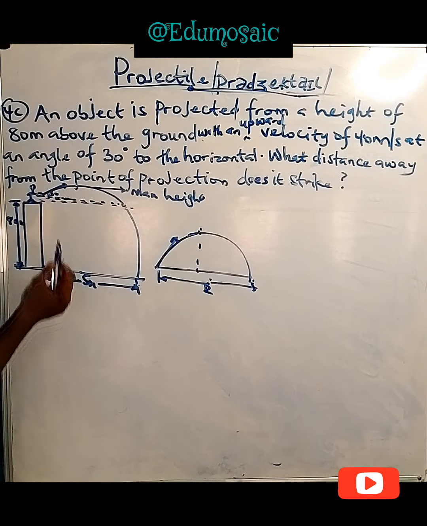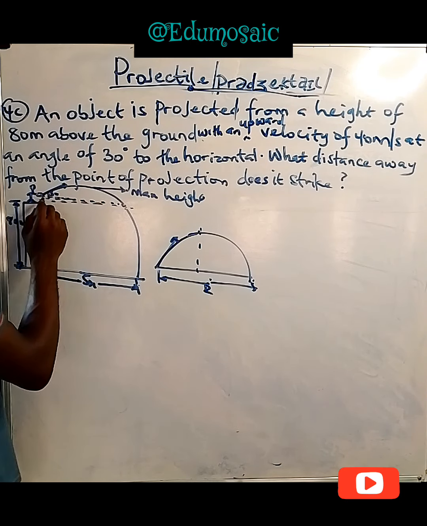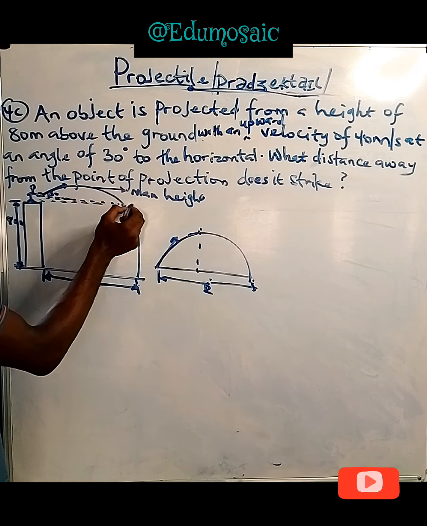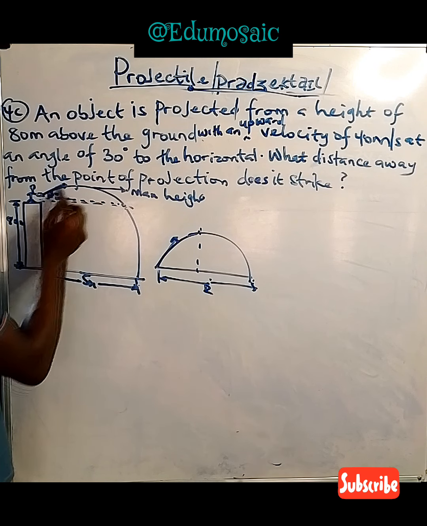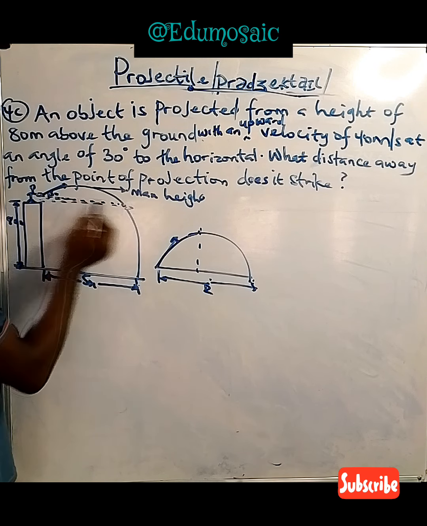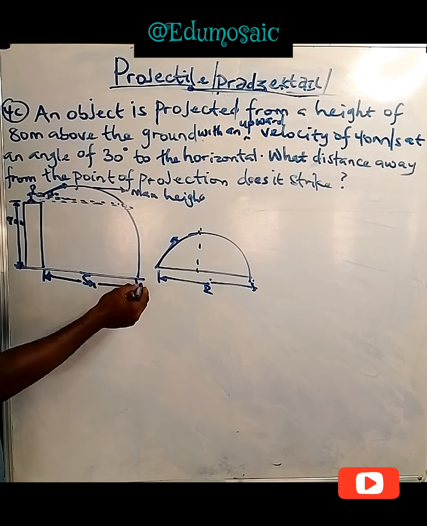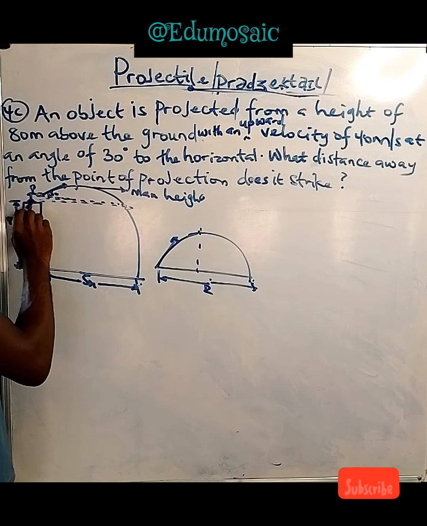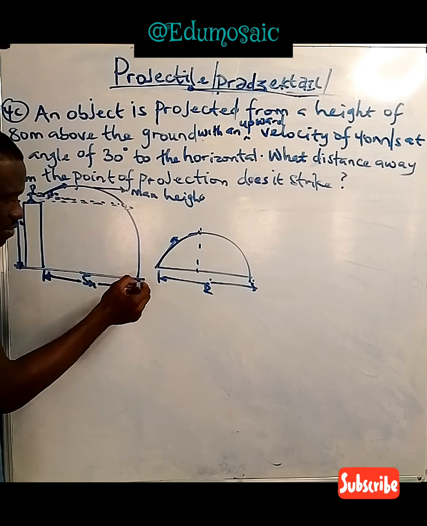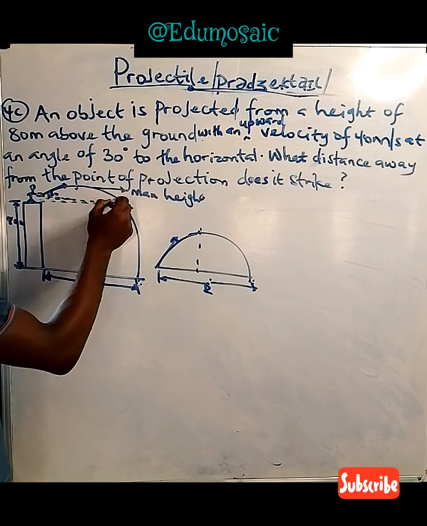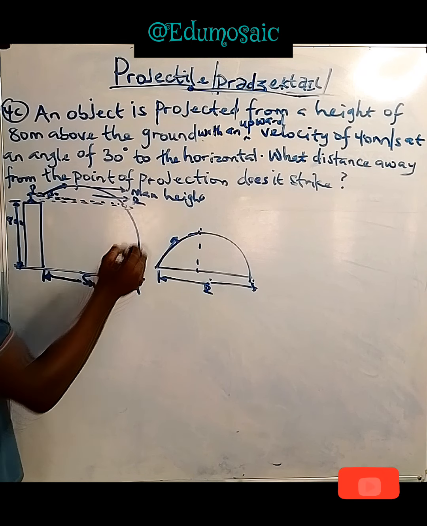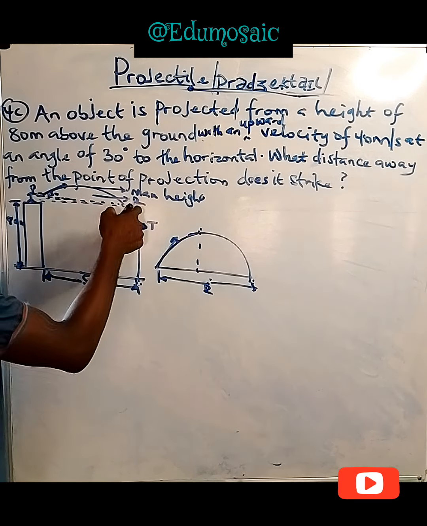But this one is crazy because we have something that looks like range at this very point, from here to this place, here back to this place, we have range. But the whole thing does not end here. It continues down to the ground, down to the earth, from this elevated place of projection down to the earth, like this. So the first thing we have here is range, and the next thing we have here is trajectory, range and trajectory.